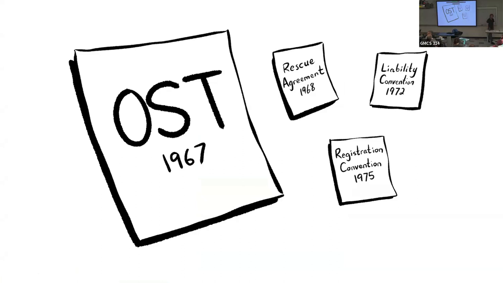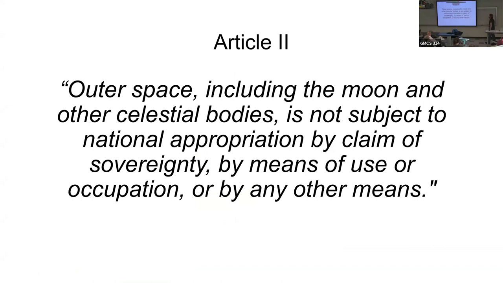The reason I mentioned these places, we call them primo real estate, is because we worry that if there is some kind of scramble for the moon, we can already see people from governments and agencies, especially in the U.S. and China, are starting to talk about landing on the moon and setting up bases. These are the places that you're going to go for. And if you total up the area they take up, it's on the order of hundreds of acres. It's like the size of a smaller, medium farm total. That brings us to space law. What can you do up there? These are the big space agreements, the Outer Space Treaty of 1967. It's a governing document for outer space.